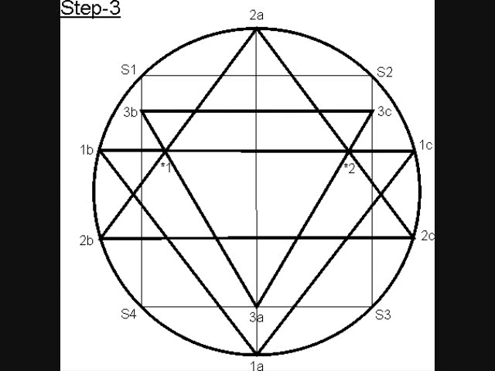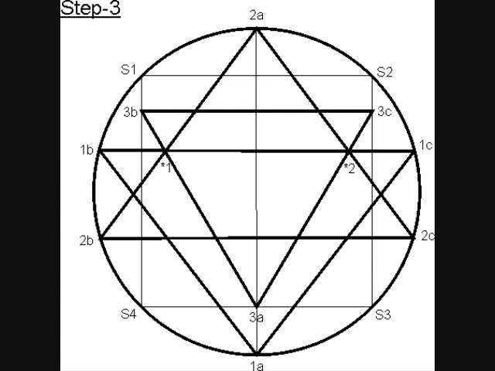Line S1, S2 should be parallel to 1B, 1C. Draw temporary vertical line from 1A to 2A. Mark the two crossings by side lines of triangle 2 on line 1, B1, C, as star 1 and star 2. Mark the crossing of 1 to 2A and S4, S5 as 3A.